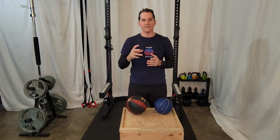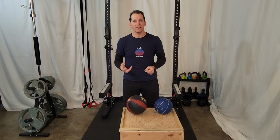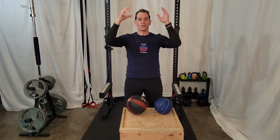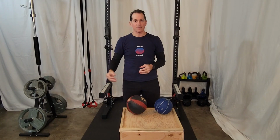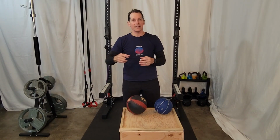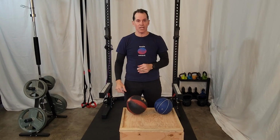There's a nice reason for having both of these. I do a lot of different exercises where I'm having a client throw the ball up in the air doing explosive exercises. And when the ball lands, it stops where it lands so they can go over and get it and then do the next rep instead of it bouncing and them having to chase it.